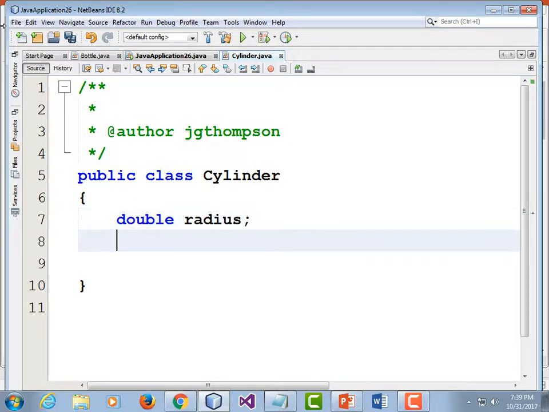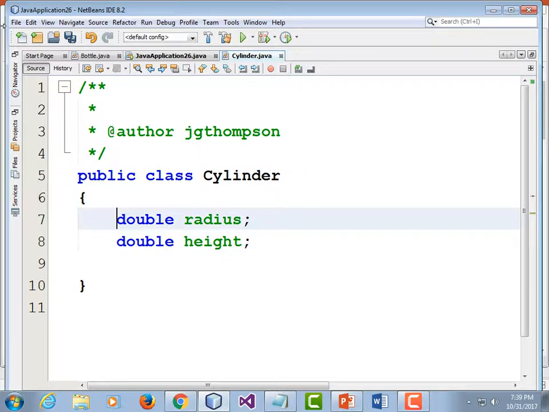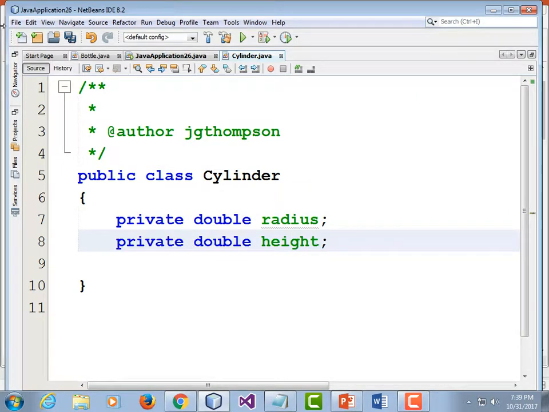Double radius, double height. Do we feel like giving them default values? If we do not, they will default to 0. I guess that's good enough. But we're going to make them private. Since they are private, we have to decide whether we're going to add setters for them. Do we want the client code to be able to change the height and the radius of the cylinder? And yeah, of course we do, because otherwise it's just going to be a cylinder with no volume at all, you know, pinpoint, no space.